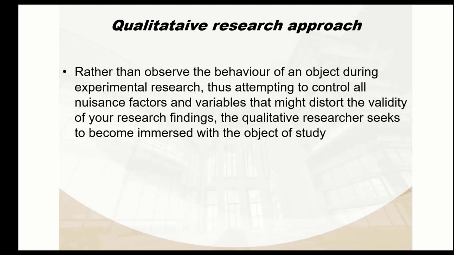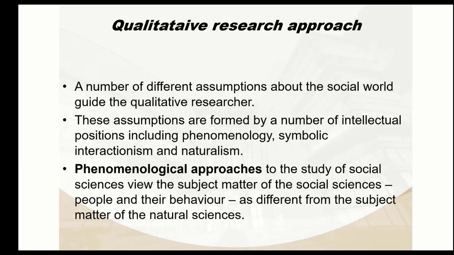Rather than observe the behavior of an object during experimental research, thus attempting to control all nuisance factors and variables that might distort the validity of your research findings, the qualitative researcher seeks to become immersed with the object of the study. That is what we've been preaching all along. A number of different assumptions about the social world guide the qualitative researcher. These assumptions are formed by a number of intellectual positions, including phenomenology, symbolic interactionism, and naturalism.